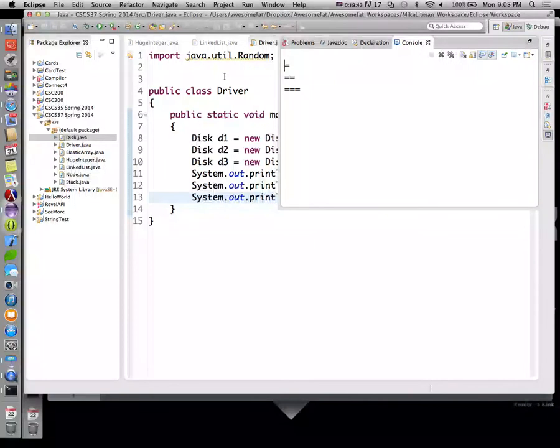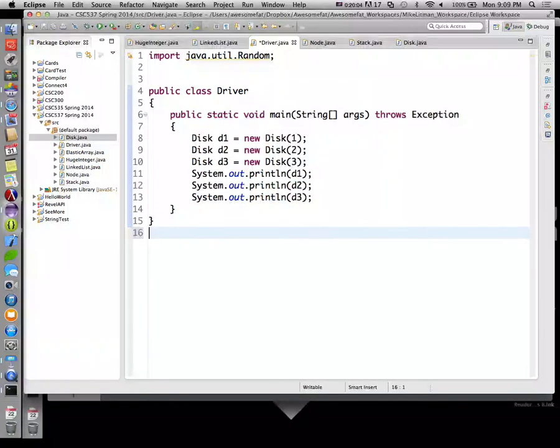That make sense? Okay. All right, now, realistically speaking, we probably want to have this look more like a tower. Right? Which means that for a disk size of 1, our tower might look like this.